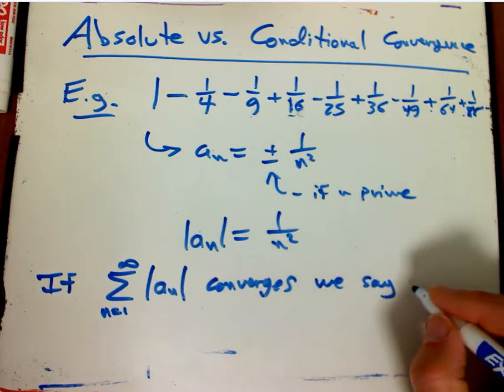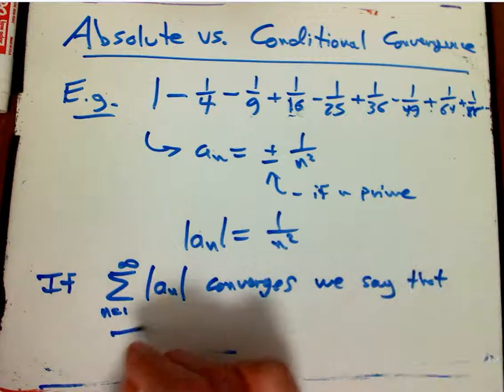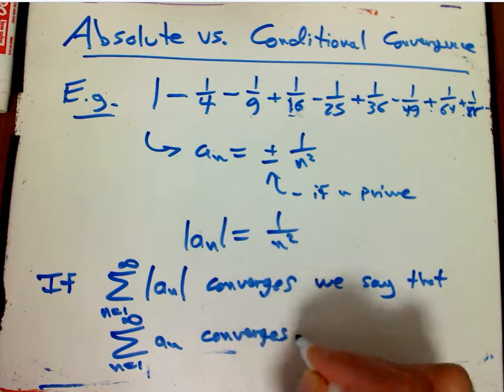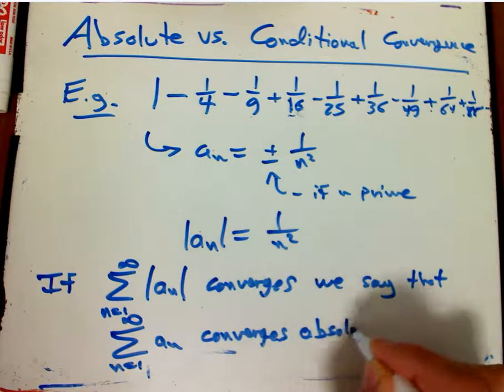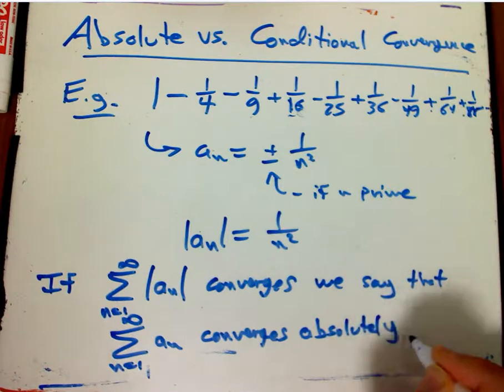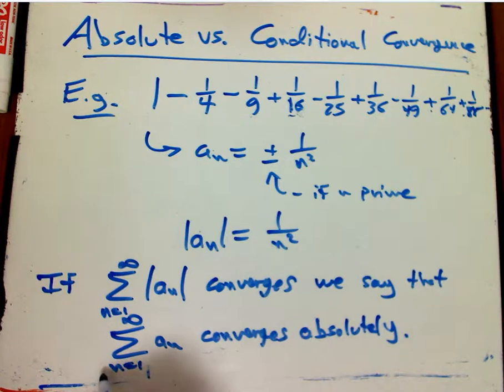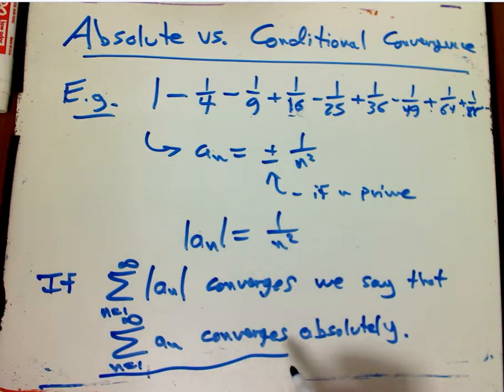Then we say that the original sum converges absolutely. And that should sound like a better version of convergence, because in fact, to say it converges absolutely does also imply that it just converges in the usual way. And that's the first big theorem here. And that's the precise version of saying throwing out minus signs can't hurt you. Throwing out minus signs, putting me back in the minus signs can't hurt you. That's what I really should say.